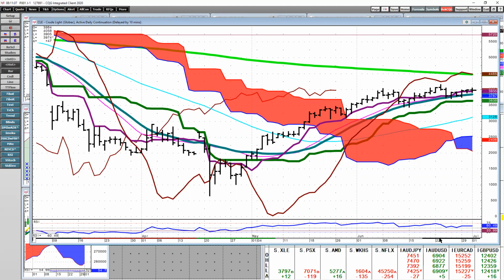So crude oil is a little different though. Let me explain something about crude oil and cattle. And that is that both of them have their first notice day and delivery after expiration. So that behaves as if it's a cash settled contract, unless you accidentally end up with a position at expiration.